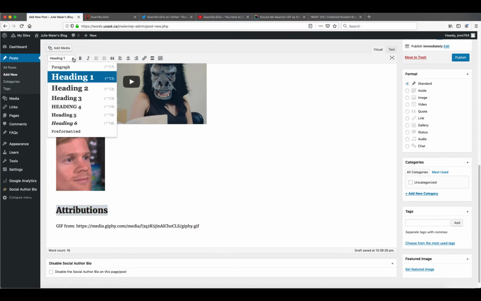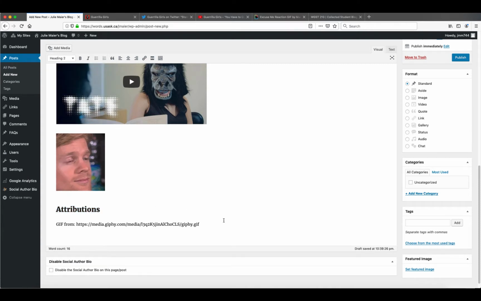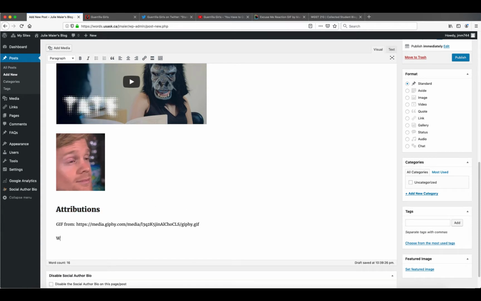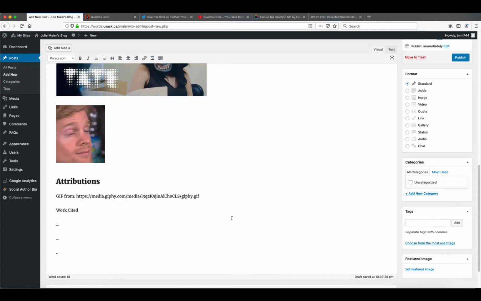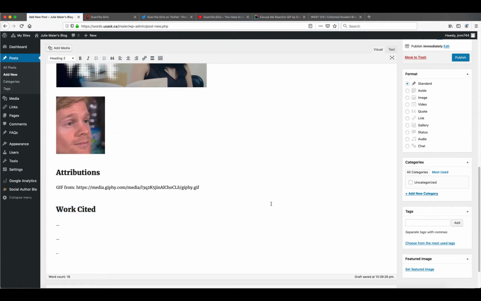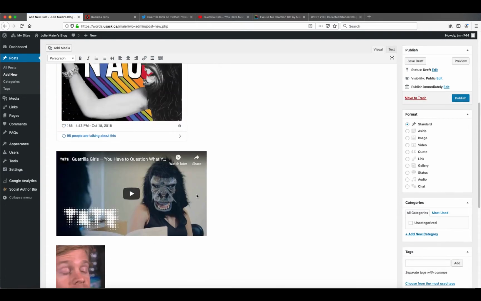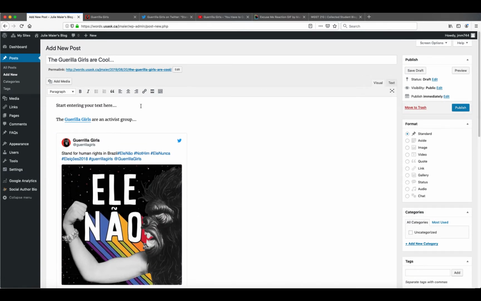I can change the heading level if I want to. And same thing, you probably want to have a works cited page. So presumably I'm going to type more stuff in the text. It's going to be a little more meaty. And then I want to have a works cited piece at the end, using MLA format to have that all listed properly for any citations maybe that I put into here.